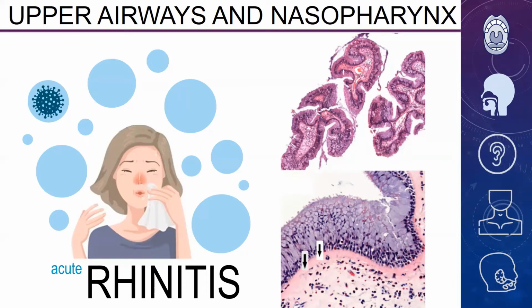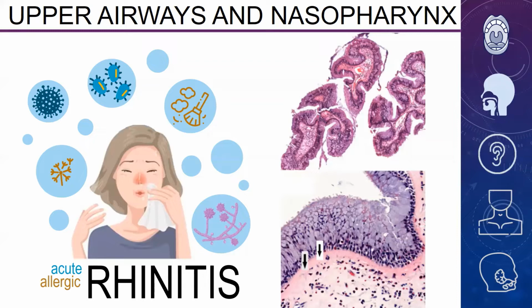Secondary bacterial infection enhances the inflammatory reaction and produces a mucopurulent or sometimes suppurative discharge. Allergic rhinitis or hay fever is initiated by hypersensitivity to one of the large group of allergens, most commonly plant pollens, fungi, animal allergens, and dust mites. As with asthma, allergic rhinitis is an IgE-mediated immune reaction with an early and late phase response characterized by mucosal edema, erythema, mucous secretion, accompanied by eosinophilic rich leukocytic infiltrate.